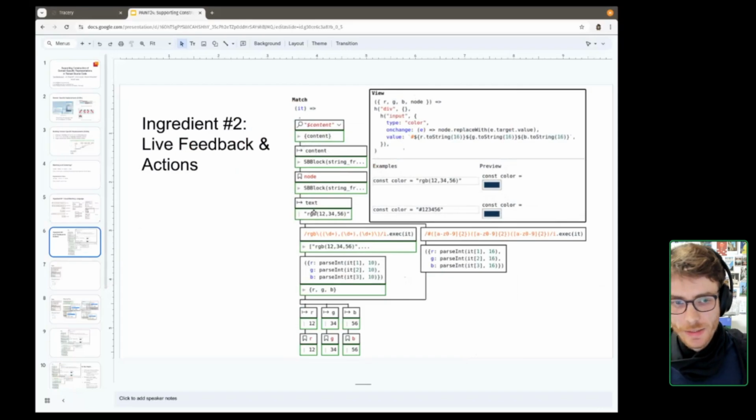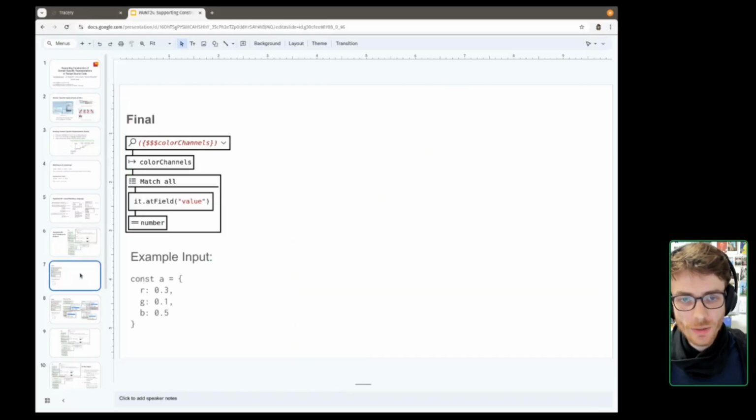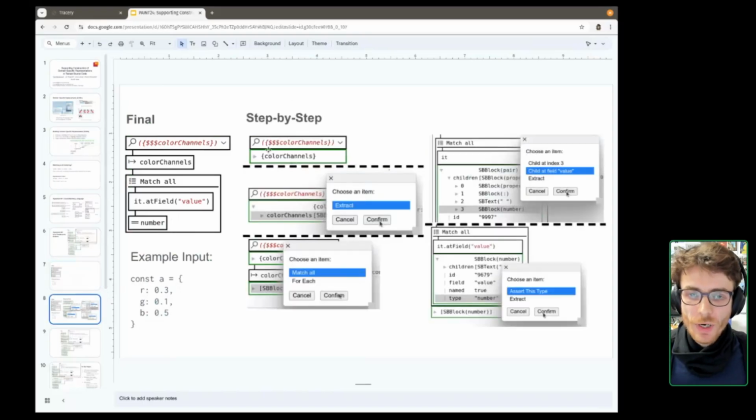This aspect is what enables you to still get deep insights into the AST without necessarily having prior knowledge of it. So let's look at a slightly simpler example. We have here an array, an object with RGB channels. This is the example input that we're giving it, and that is our pipeline here. How do we get to that pipeline? We first specify the simple query in the same system that I showed you earlier that literally just says, I want an object that has color channels.